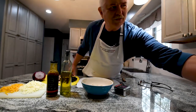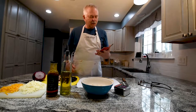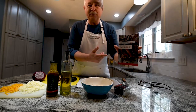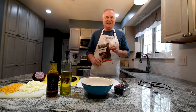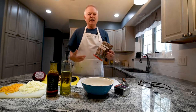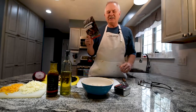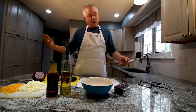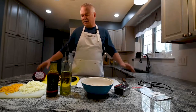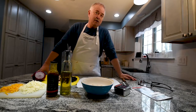The idea of this recipe came from the backyard BBQ set. These books are priceless. If you get a barbecue set, freezer set, you get recipes. And these recipes are really nice to have. Gives you ideas. So, like today, it's given me an idea for some barbecue chicken pizza. We're going to do that on the grill.